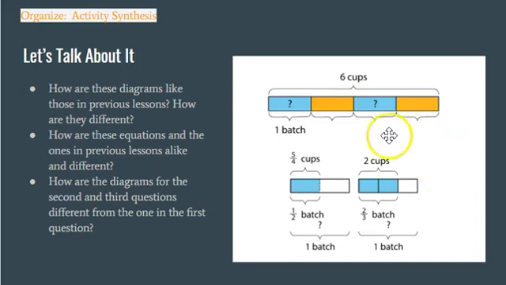So here's the diagrams for those ones we did before. We had the 4 batches, used 6 cups. How much is in one batch? That one we just talked about, 5/4 cups is half a batch. How much is in one full batch? Okay. We didn't do this one, but on this one, they were still trying to figure out how much was in one batch. You did 2/3 of a batch and you needed 2 cups. So yeah, you need 3 cups for one batch. So these are just different ways to help you map out those.